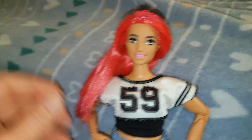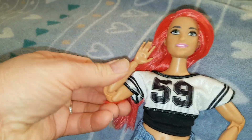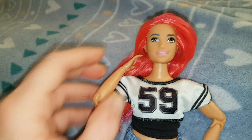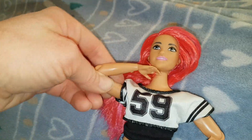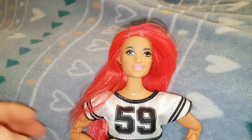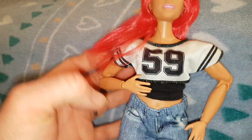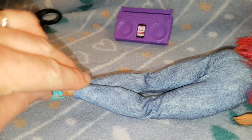She has full articulation — her head is on a ball joint, her hand bends all the way back, she can touch her face, it's like double-jointed at the elbow, and her wrist has articulation as well. She has articulation in the torso too so she can move around up there. Her knees have the same articulation as her wrists — she can push it right back. And of course she has ankle articulation too because she's Made to Move.